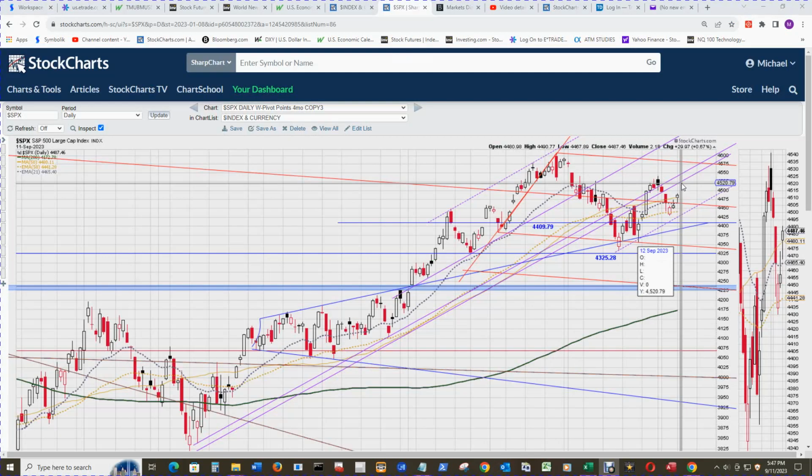And I keep finding more resistance levels to the upside here. We haven't looked at this for a while, the pitchfork and uptrend lines in purple. That uptrend line right there is at 4526.11, so that's another resistance level to the upside. And the other one right above it is around 4547.77.